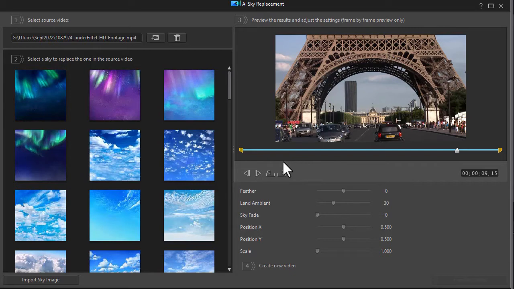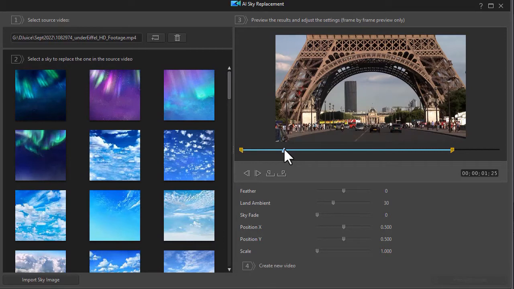When we come to producing the video at the end, we can also use a mark in and mark out to change the duration, or we can drag these elements here to shorten the video. So we can determine what part of the video we want in our output. So those are the ways in which we can modify that. But we're not ready for the output yet. We want to see what it's going to look like.